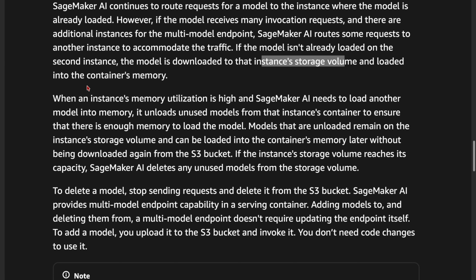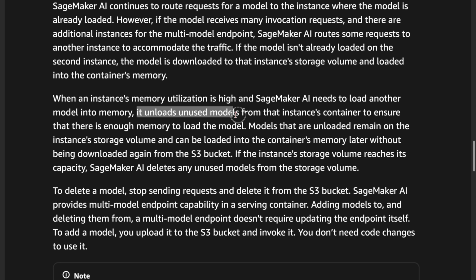When an instance's memory utilization is high, that could also be a scenario, because it keeps storing the models in memory. So based on the model usage, let's say it needs to load another model into the memory.